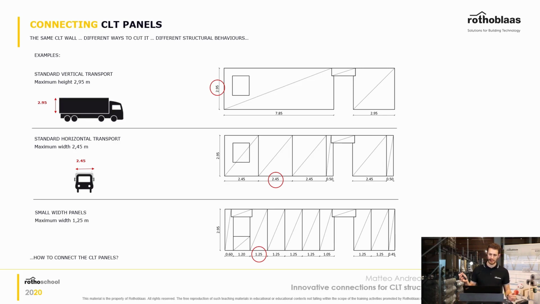So of course, when you're designing your CLT structure, you might have very long panels, for example, very big wall panels, or very big panels in general. Sometimes it is an issue to produce such big panels in the factory, or even transporting them might be a big issue. So sometimes you have a job which is maybe up the mountain with a very narrow road, and you have to divide your panel into small units. So of course you could stitch together all these little parts of your panel by using simple screws. But of course you need a lot of time on site to do this kind of job, and you waste time and also man hours on site, which is not usually a good thing, cost-wise as well.